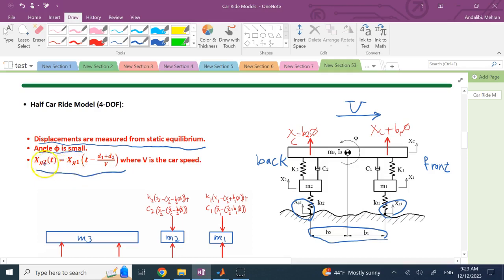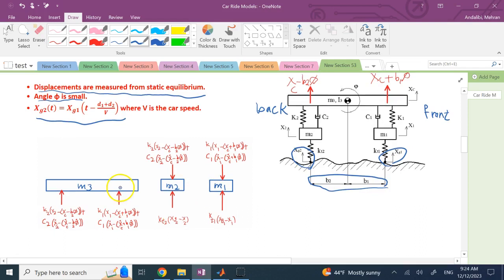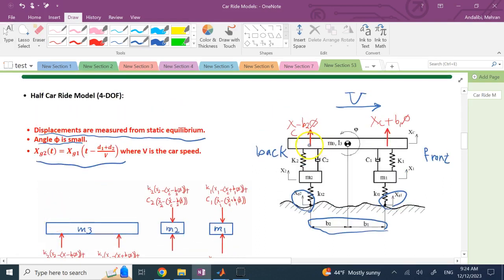Okay, so xg2 is a delayed version of xg1, and last time we learned that if we model this by a half sine wave, then the frequency of that wave also depends on what? Also depends on v. Okay, so the same thing still exists. Here you have 3 free body diagrams, and there are going to be larger forces in terms of the terms, I mean. So what we need to find this time is the displacement at the top of the suspension system, in the chassis, in the back, and in the front.